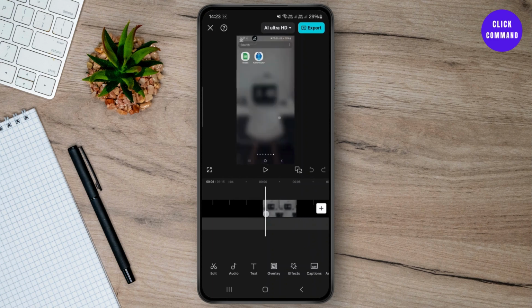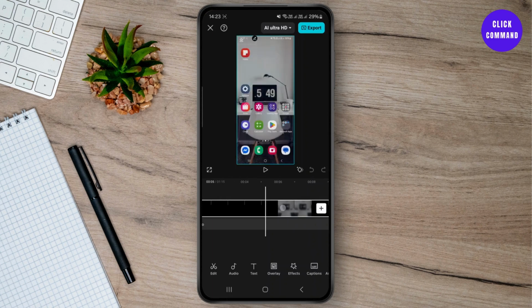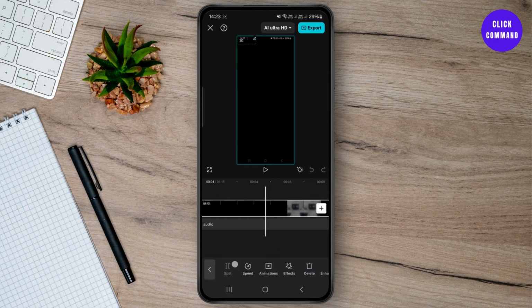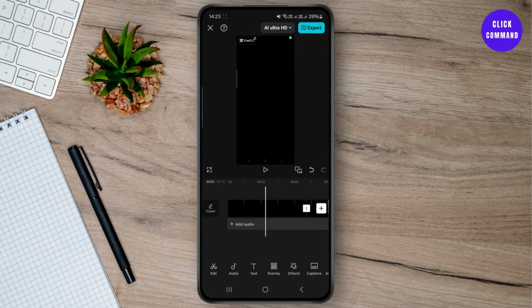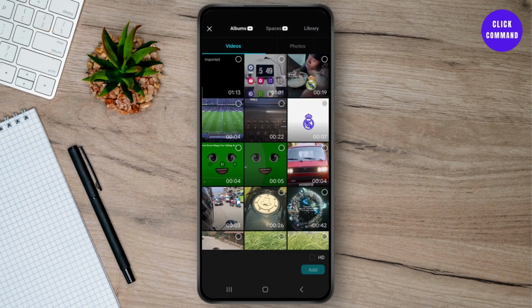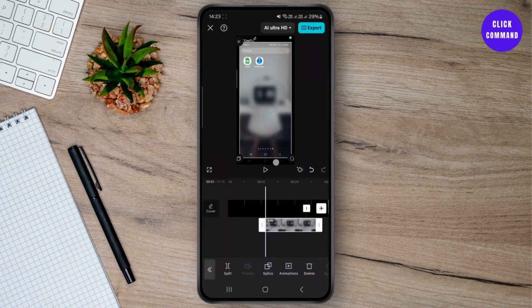So in this case I want to add an overlay until this dark over here, which is the dark screen. So instead of displaying a dark screen, I can simply add an overlay to keep the viewers more intact, just like this, and simply select, I will just select a white image or something like that. So as you can see, I have added an image from my gallery just like this.